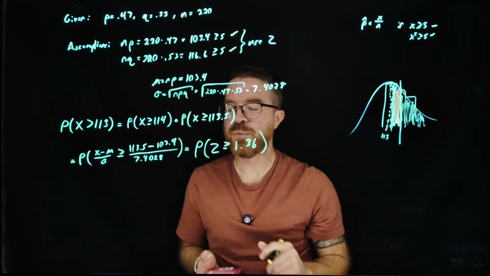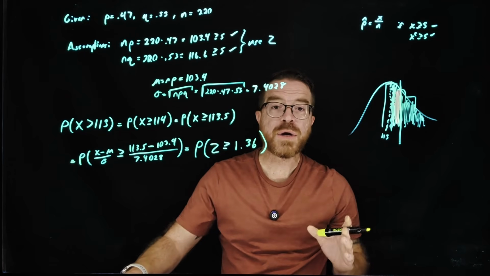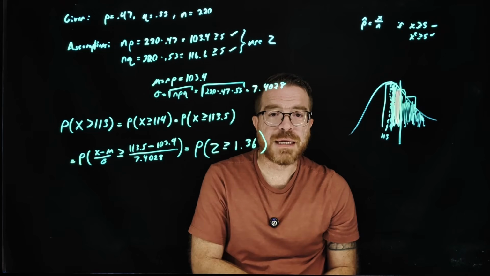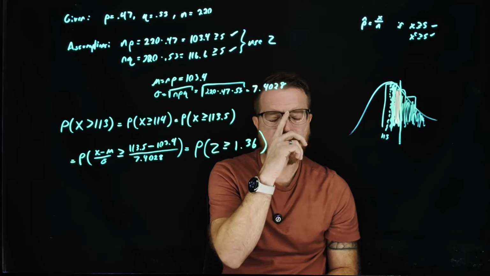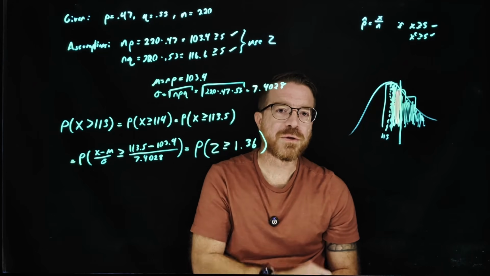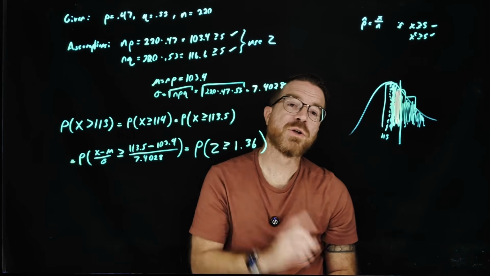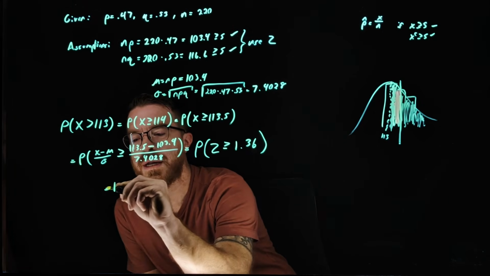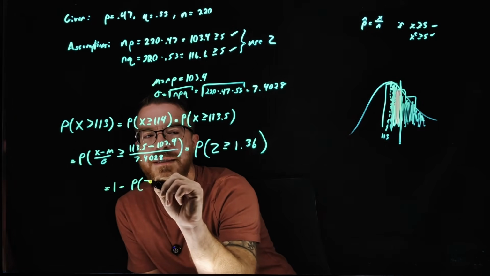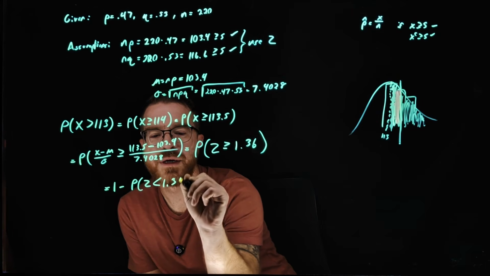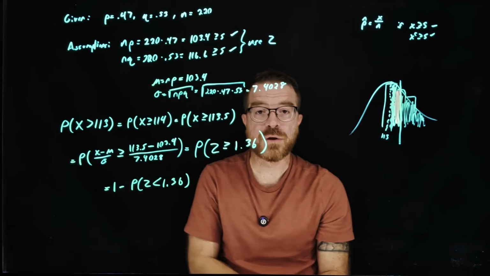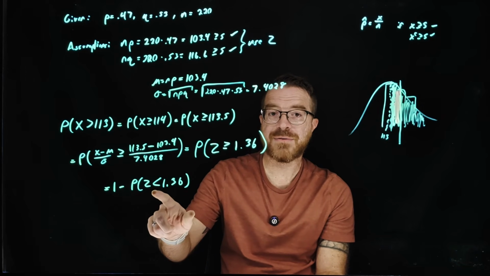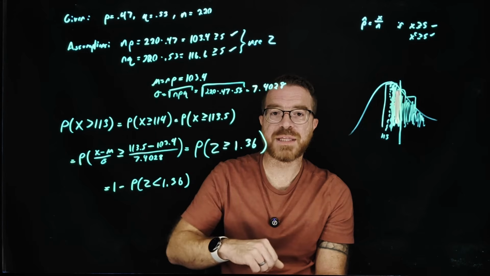And I get a z value of 1.364, so 1.36. Okay, next step, we need to look this up in our z table. Can we look this up in our z table? Well, we have a positive value, so that tells us which table we're going to have to use, but it's looking to the right. We need to be looking to the left. So we're going to do a transformation. We're going to use the complement, and this is going to be equal to 1 minus the probability z is less than 1.36. This we can look up in our table, right? Because we have our positive z values. We're going to go to our positive table, and we're looking to the left. So let me pull up the table, and we'll figure out what that's equal to.